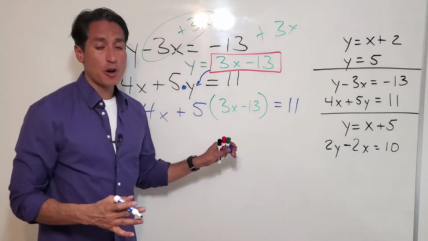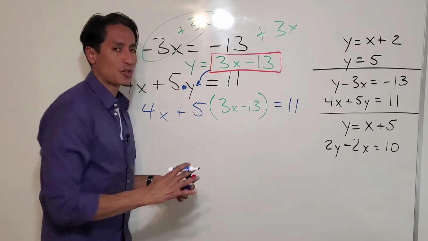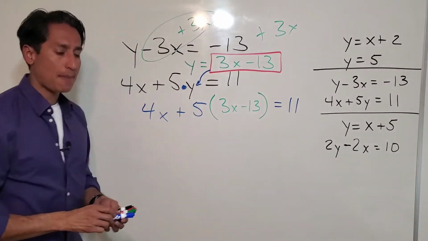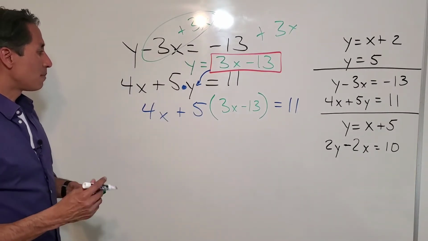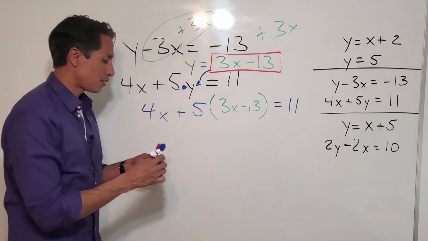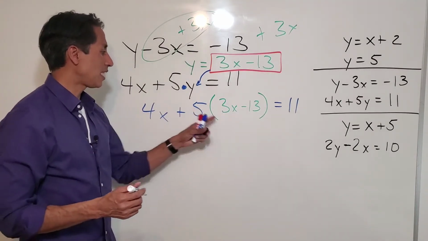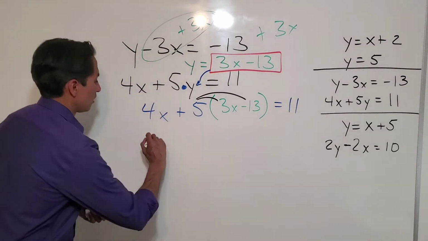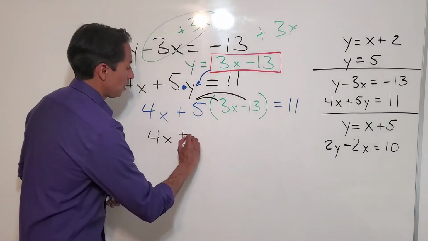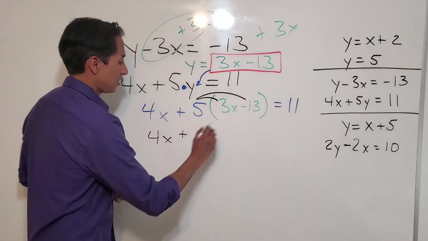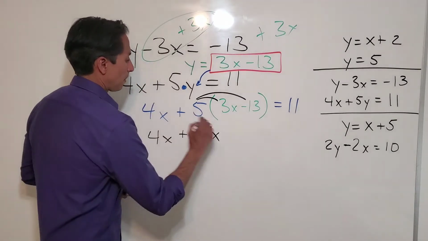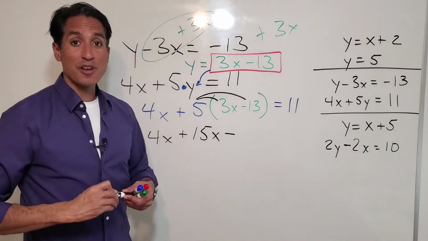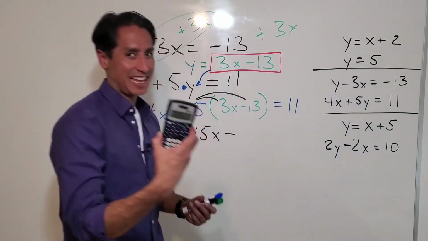I got a lot of stuff going on, and this is where I say you gotta spread out your work. You gotta take your time with this so that you really can see, step by step, what you are doing. Before you start combining stuff and doing other things, I would work with this right here and distribute the 5 so that I have all my numbers together. So I have a 4x, that just stays as it is, plus 5 times 3x is 15x. Positive 5 times negative 13 is negative, I don't know what. So let me just get my calculator.